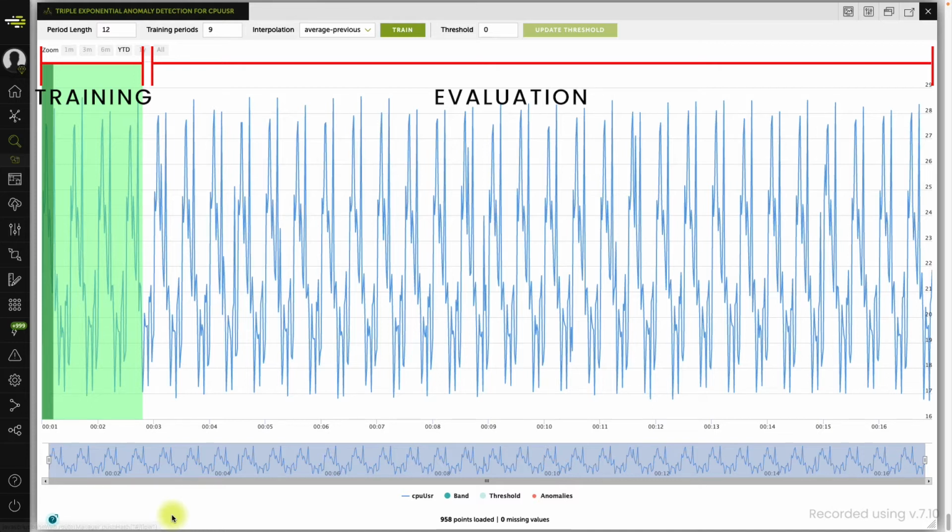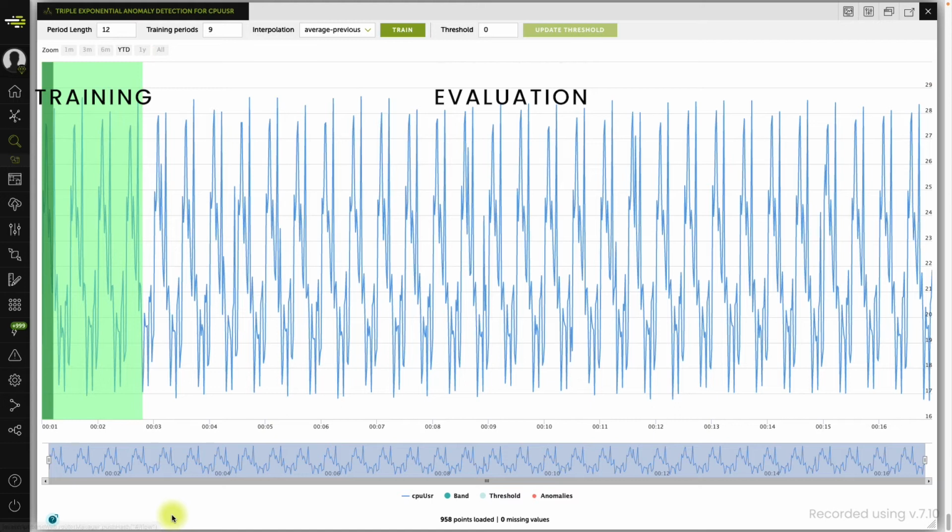Anomaly detection charts are generally employed once the user already has an idea of what a normal range of data would look like. This is what the training phase is for. The points used to train are those included under the green band, representing a normal, non-anomalous dataset to base the algorithm on. See here that the dataset used for training does not include visible anomalies. Everything that is not part of the training will be evaluated by the algorithm.